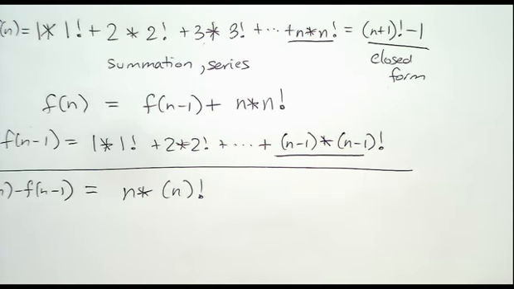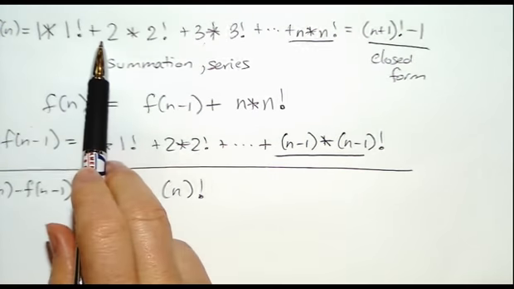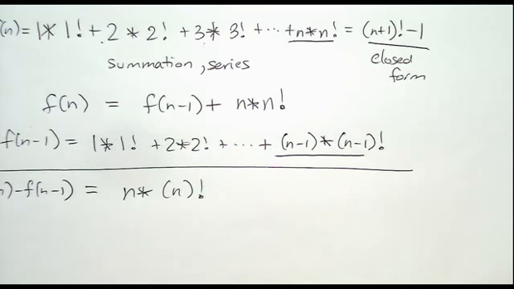There was a question on Piazza about what is the cheat method for finding a recurrence. Here is a function, and the cheat method for finding a recurrence is writing a definition of that function for an earlier number and then subtracting them. The definition of a recurrence is something that uses a smaller value as an input for the function, so the function actually refers to an earlier value. That's the definition of a recursion.